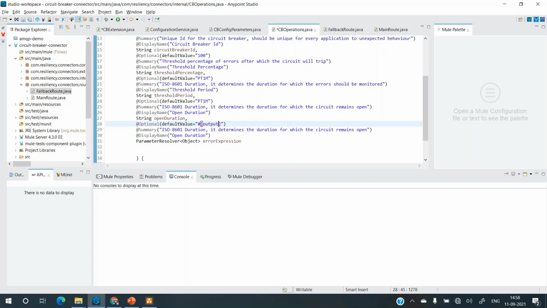So let me just give a default expression: output application/java, and error not equals null. So this will be the default expression that will be present if it's not configured. And the summary, so what I'll write is: DW expression to specify the error.